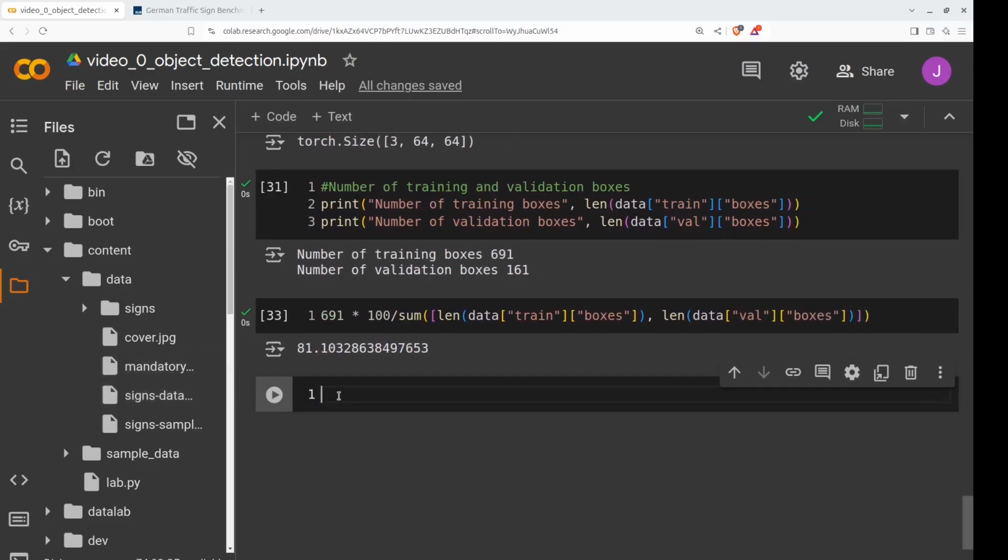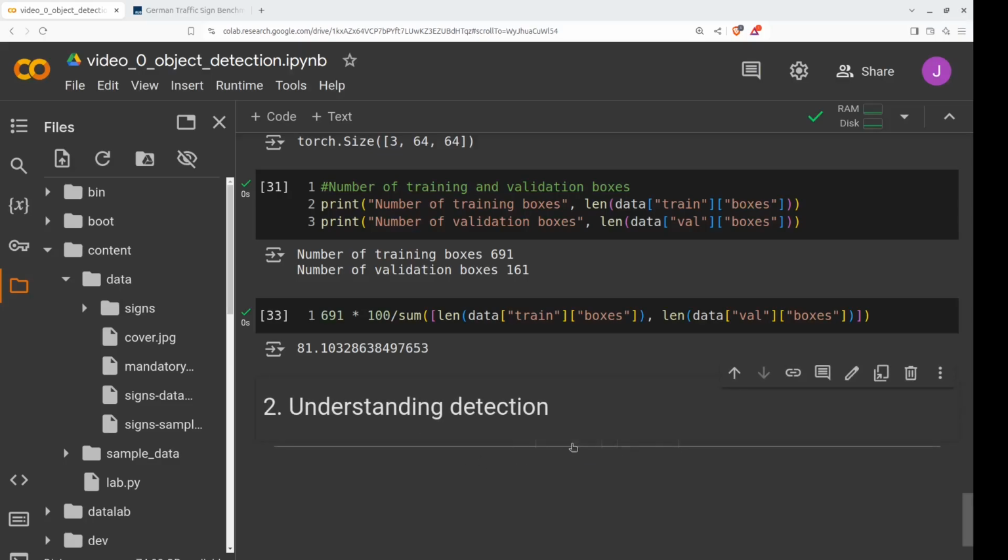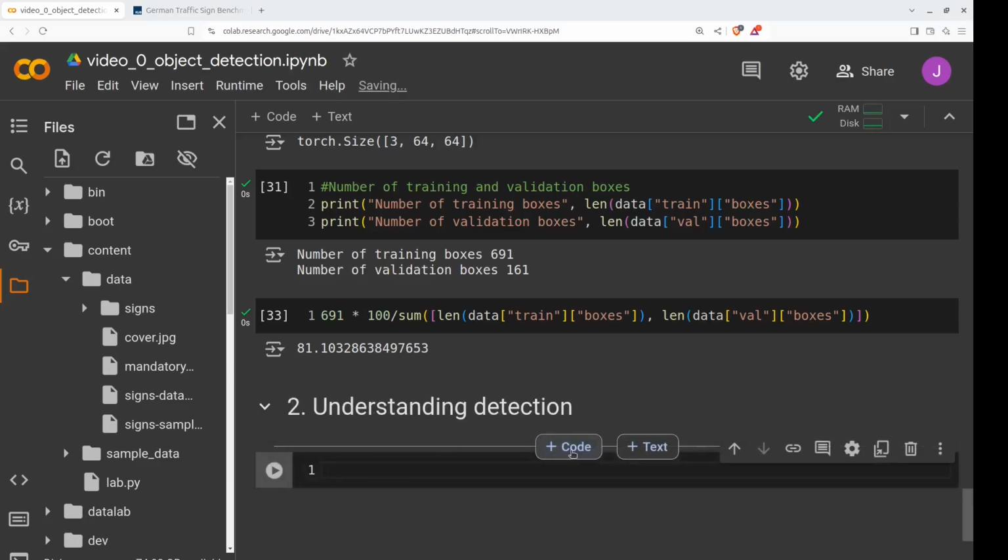So let's now call this section understanding detection. Fantastic. So now let's talk about the data set, because you might wonder where this data is coming from.